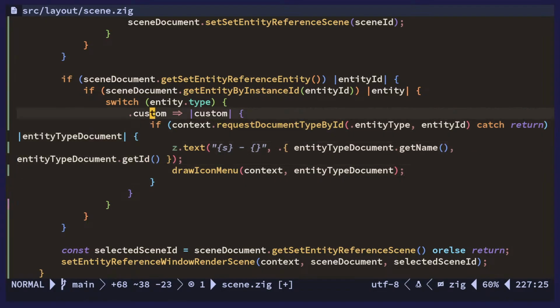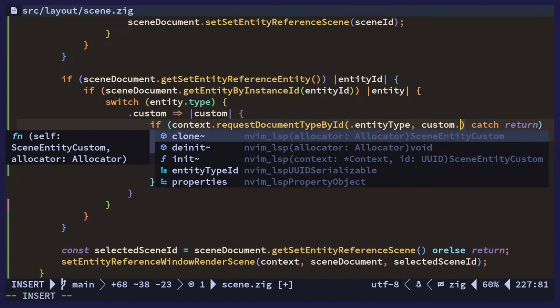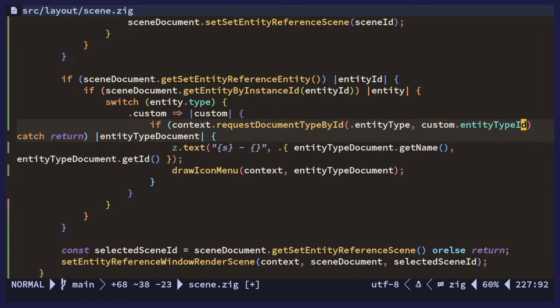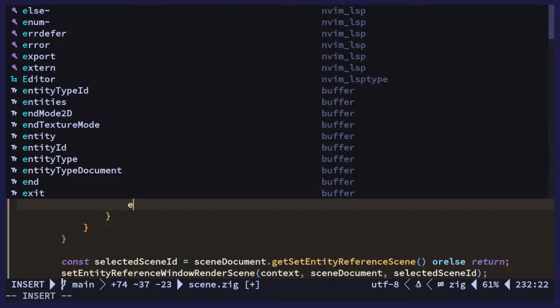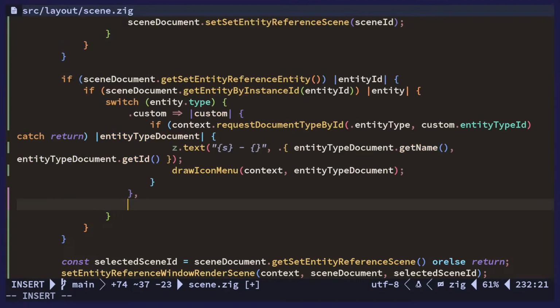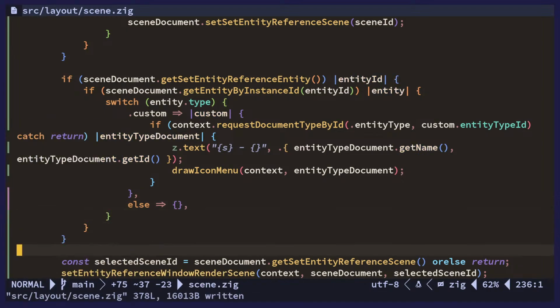Okay, because the ID that we're getting is custom.entityType_ID. There we go. And if it's something else, then we just skip that.